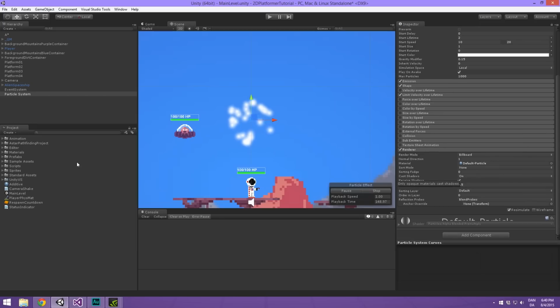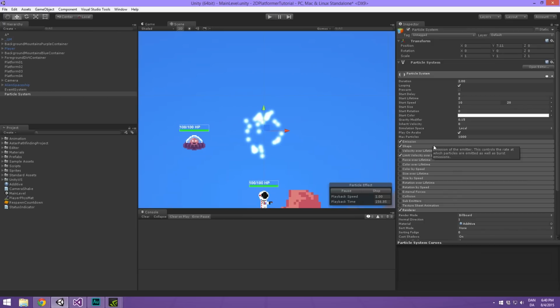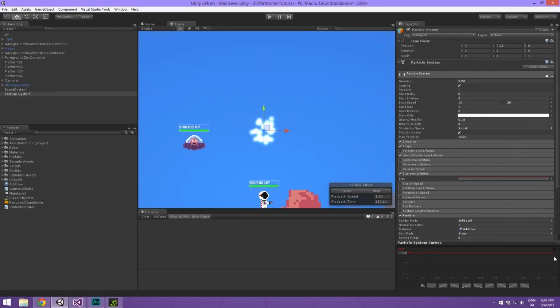But then we want to drag this into the renderer material to actually apply that. And you can see that already makes it look a lot cooler. Then we can go under the size over lifetime and just make this shrink down. Not too much, just shrink a little bit. That looks pretty good. Let's also randomize the start size, so make that random between two constants. And I want that to be between maybe 1.5 and 1.